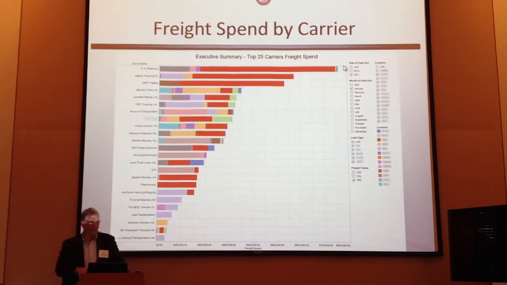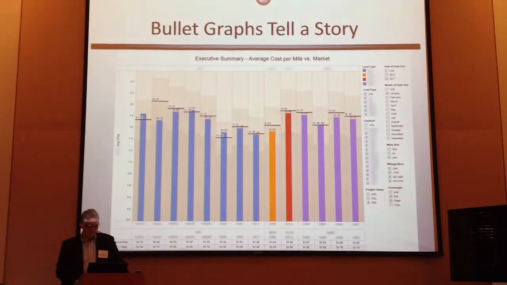Just another view, simple bar chart, but in this case we were dealing with a customer with a lot of plants, looking at truckload carrier spend, and these bars are color-coded by the plant or the manufacturing facility. So C.H. Robinson up here gets a lot of volume from one particular plant, but there are some other plants that had no idea, because they all operate independently, that C.H. Robinson was such a big player for them as a corporation. And just the ability to see that allowed them to have more negotiating leverage with that carrier when it came time to get rates for the pieces of traffic that Robinson handled for them.